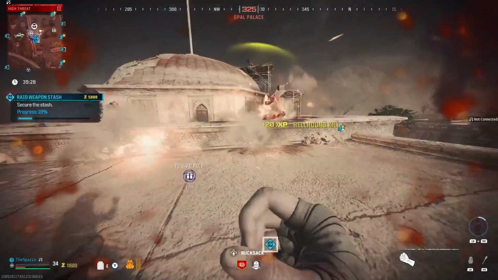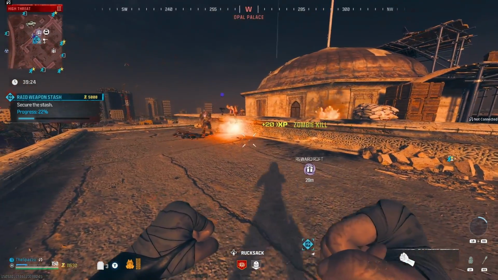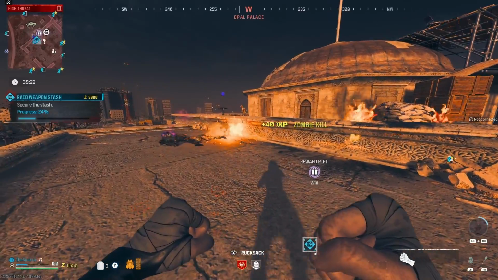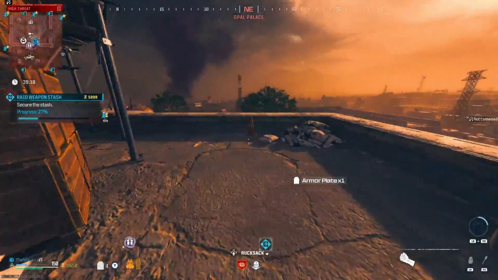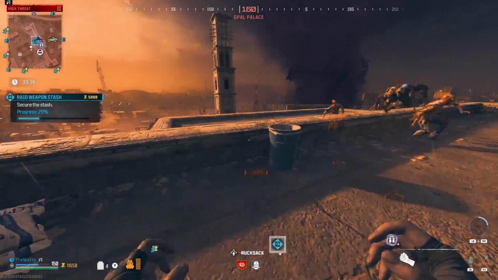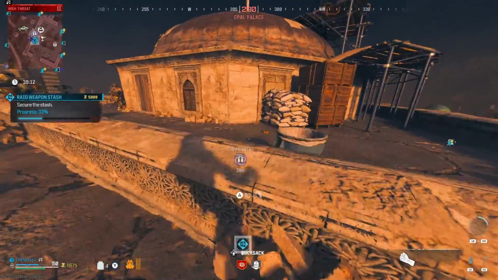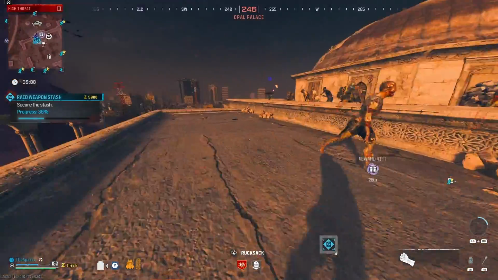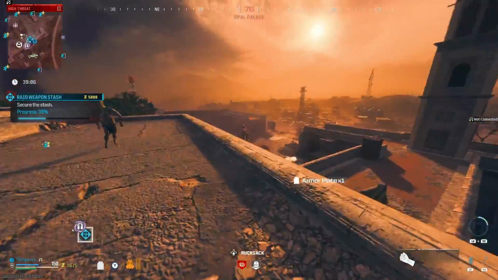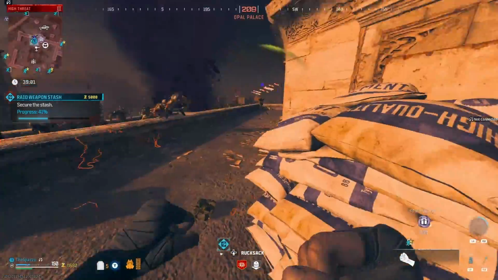Whoa. That should kill a few of those guys. That sentry gun's not really putting in the work that we so wanted. But we just hop back and forth, and it is pretty simple. It's not too big of a deal. Hop this way. You can even hop up there if you need to.